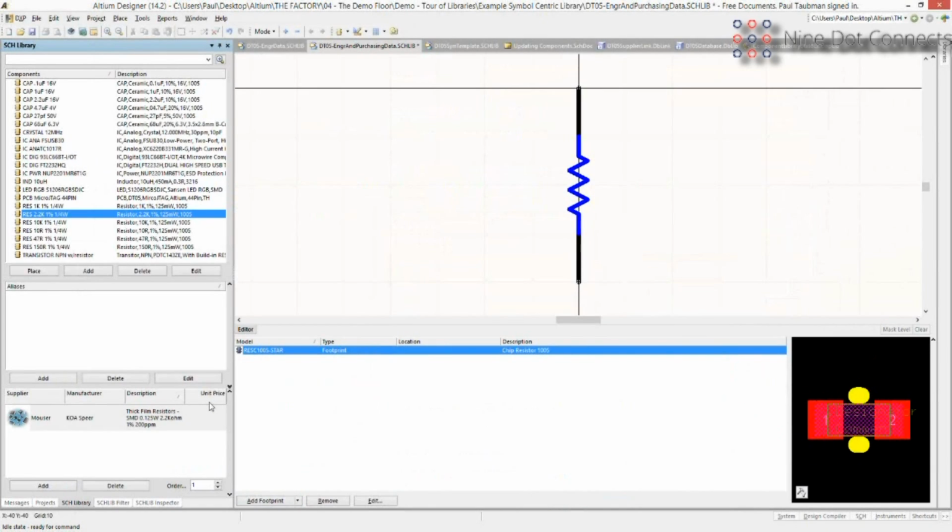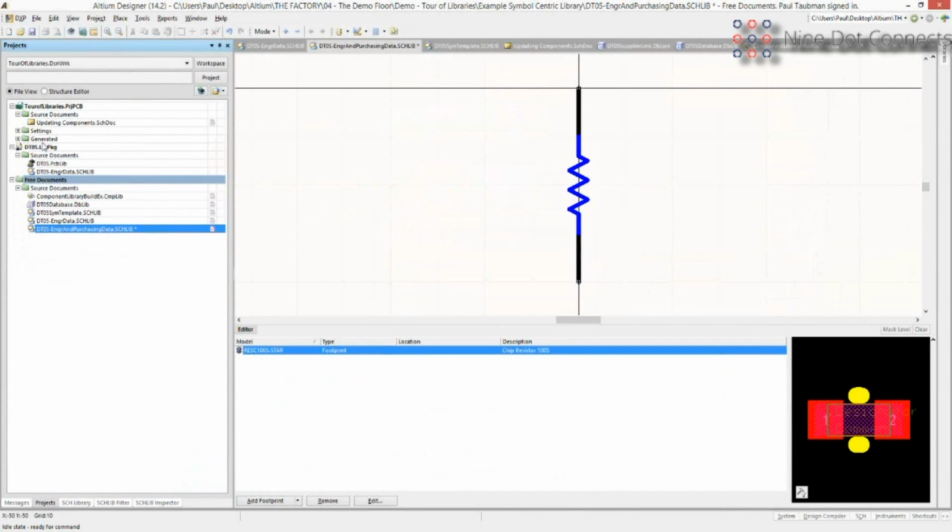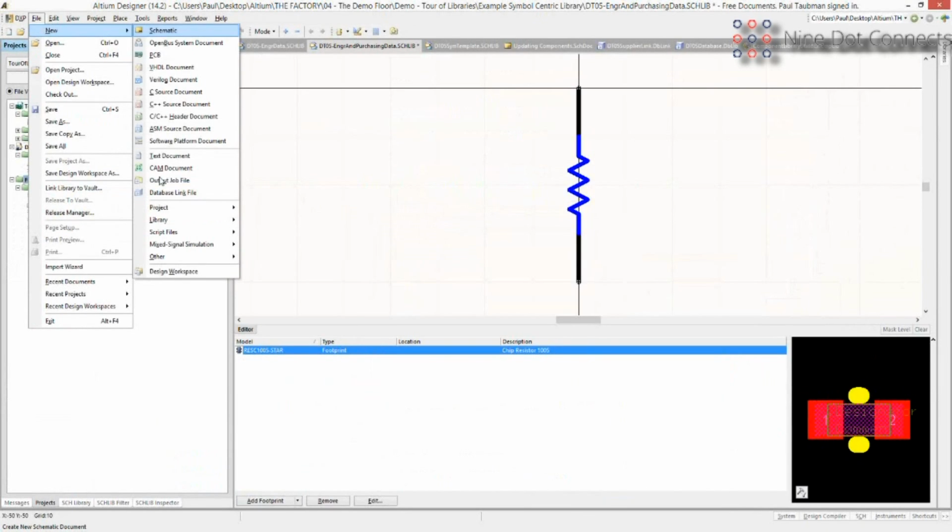The next thing I'm going to show you over here is the integrated library. Okay, so we just talked about the schematic library. I want to talk a few minutes about the integrated library because Altium doesn't make it very obvious how to use them, and it's actually kind of a neat library type. And really what the integrated library is, it's nothing more. If I go over here to File, New, Library, you won't see it. It's actually a project, or it starts off as a project. So when I click on this over here, I bring it in.